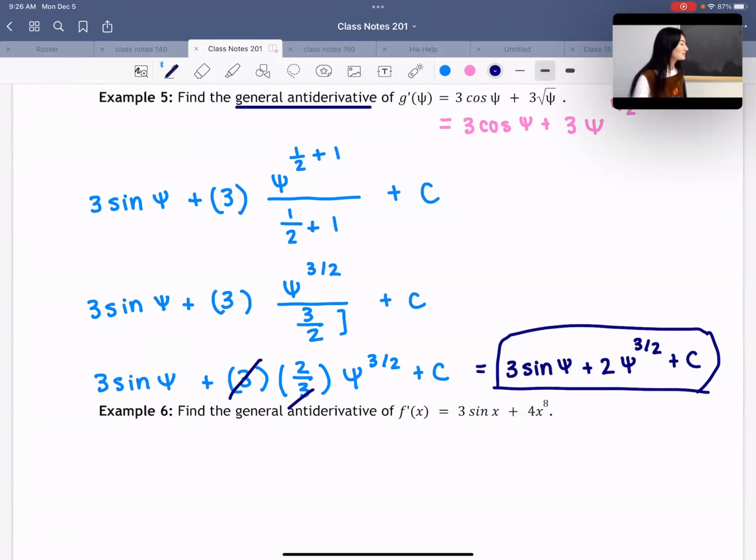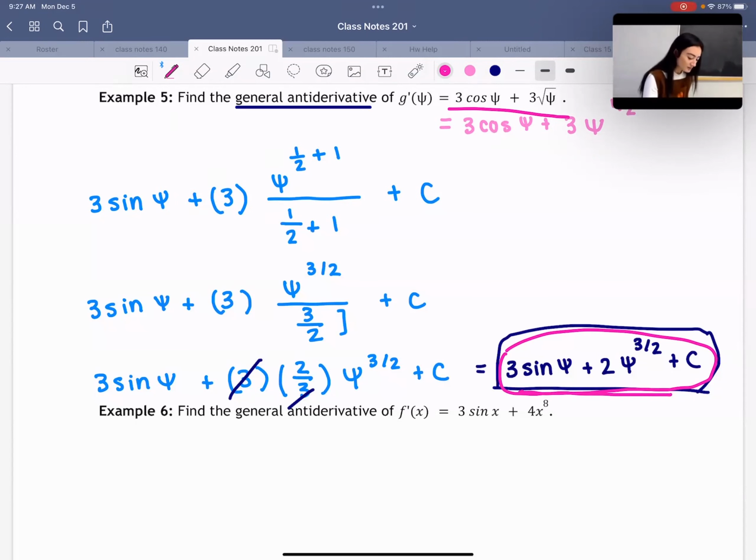If we were to take the derivative of that, we would get the original. Yeah, so a good way to check to see if your answer is right is just to take the derivative of your answer, right? So if you're ever confused to see if you got your answer right, you can always just take the derivative of what you got. And if you don't get what the question asked, then you know that you did something a little bit wrong. Okay.